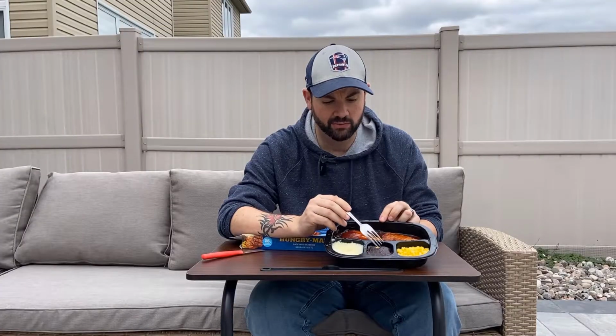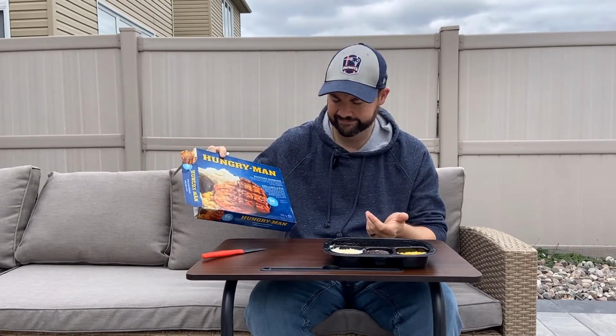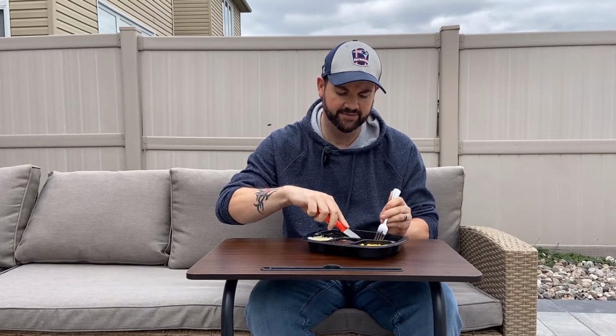Why is your space corn lodging itself inside my asteroid brownie? I did discuss the possibility that this was cornbread in my last video, so maybe I'm not wrong. All right, the sides look about right. The main course looks awful. 2.5 out of 5. All right, I'm gonna start with what I assume is the rib patty. We've had lots of chicken. We haven't had any rib meat yet.